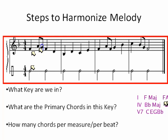You know, you might try this, and it might not sound very good if you were a composer, and you might change this. But generally, it's going to sound pretty good if you end up putting that. So what I'm going to do here is say that I am using the one chord with those two notes. The one chord, which is the F major chord. Now, you can list it either way. I believe what I ask you to do is list the Roman numeral and then what notes are in each one of those chords at some point. So the one chord, F major, and they consist of F, A, and C.